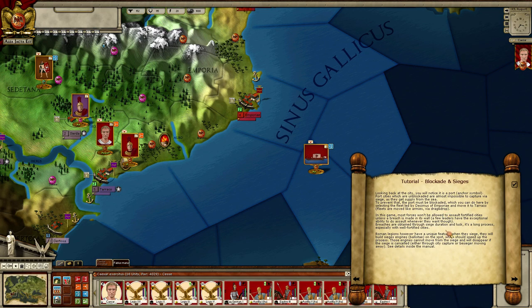So as it says here, you won't be allowed to assault fortified cities unless you make a breach in the walls. But for a few leaders, apparently, that may not apply, but that's not the case at the moment. So breaches are obtained through siege duration and luck. It's a long process, especially with well-fortified cities. Fair enough. And the fortification, I think, is what you can see over there, the small towers over there. That's the fortification.